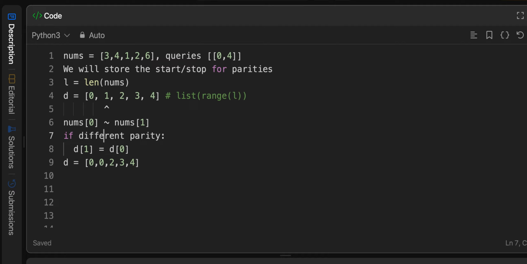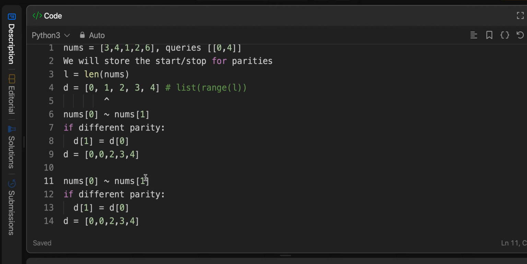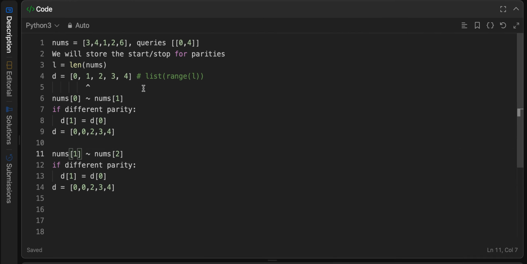And then we do the same thing again, but now we look at 2 and 1. The value at index 2 versus the value at index 1 are different parity.